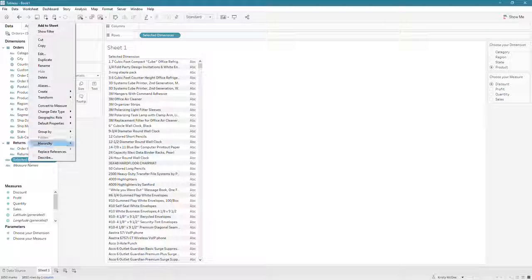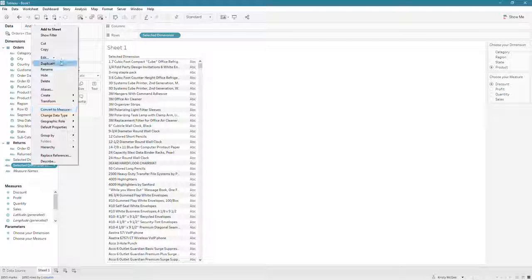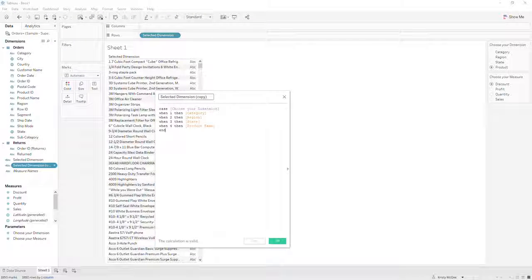We can either just duplicate this field. I will, because it's the same format for both. And you see now it's giving you an error message.